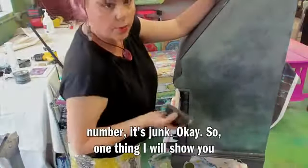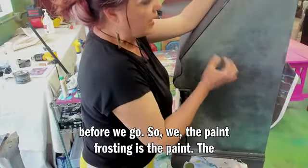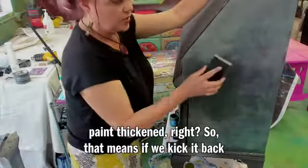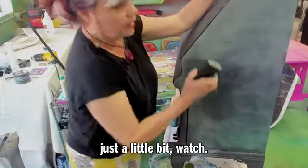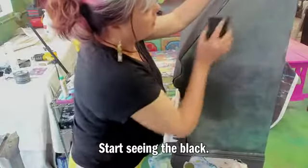Okay, so one thing I will show you before we go. So the paint frosting is the paint thickened, right? So that means if we kick it back just a little bit, watch. Start seeing the black. Isn't that awesome?